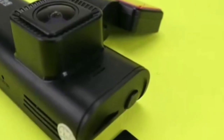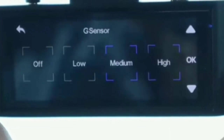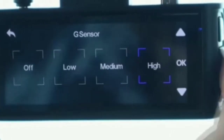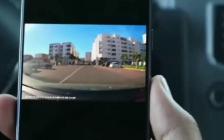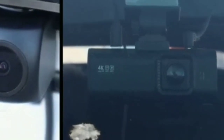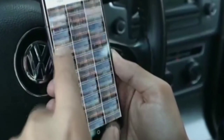The RedTiger F7 can capture footage in stunning 4K, but it requires a large memory card to store a decent amount of footage. The F7 supports high-endurance microSD memory cards up to 256 GB. As expected, with the built-in G sensor, the dashcam quickly captures an emergency situation and automatically locks the footage, preventing it from being overwritten and ensuring that the important footage is kept safe. The RedTiger F7 dashcam uses a supercapacitor design to withstand extreme temperatures, ranging from -4 to 149 degrees Fahrenheit, preventing the risk of overheating, explosion, and melting.